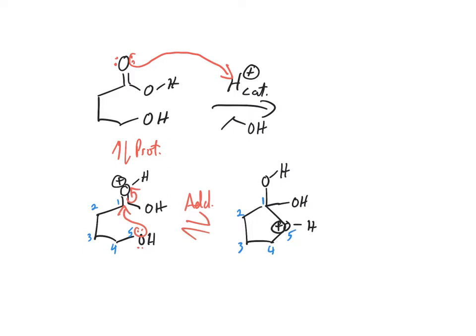Great. So now we have a tetrahedral intermediate. With a tetrahedral intermediate, we ask ourselves, do we have any good leaving groups? And our best leaving group is actually the thing we just added. So instead of kicking that off, we want to do a proton transfer. So we're going to lose one of these OHs as water. So we can do a proton transfer.